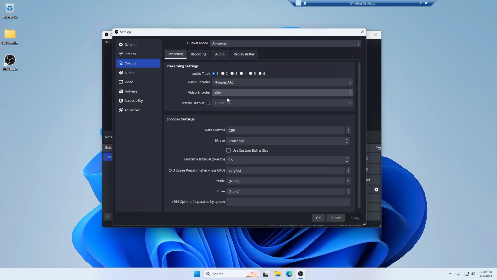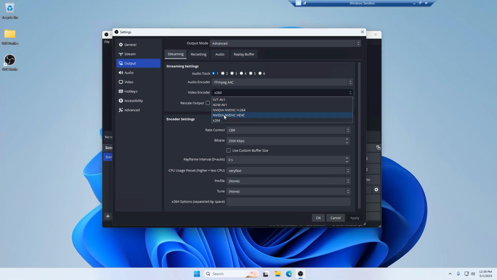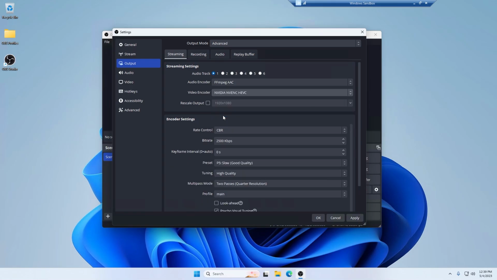Moving on, now that we've kind of got the encoder out of the way, I'm going to set this up like I'm streaming and gaming on the same computer, so I'm going to actually let this run on the GPU. If we go over to Rescale output, we can rescale our output to a custom resolution. I'm going to explain what that means here in a minute.